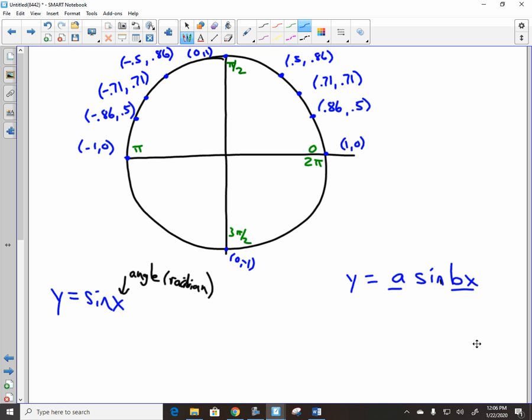So when we graph y is equal to the sine of x, is sine the x value or the y value? It's the y value. So it's going to have behavior like the y values. It's going to start at 0 and it's going to get bigger. Then it's going to get smaller. Then it's going to become negative, and then it's going to get less negative and come closer to 0, right? That's what sine's going to do.